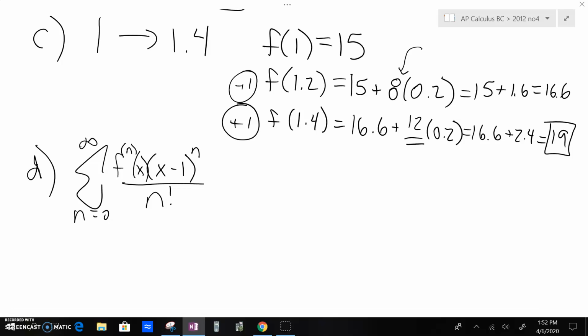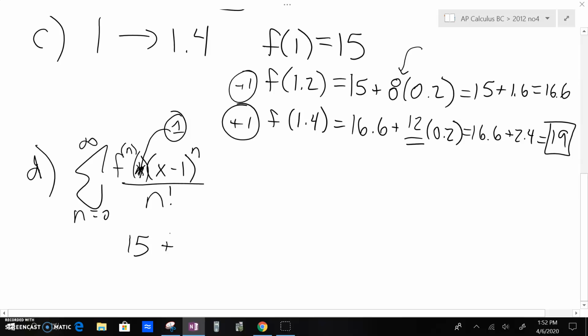So for our first term, and we're looking at the center actually, so this isn't x, this is a 1, because we're looking for the value of the derivative at 1. So we need to plug in the 0th derivative's value. Well, the 0th derivative is just the function. So I'm going to take the function's value, which we know to be 15. X minus 1 to the 0, that's just 1 divided by 0 factorial is 1. So my first term is 15 plus the first derivative.